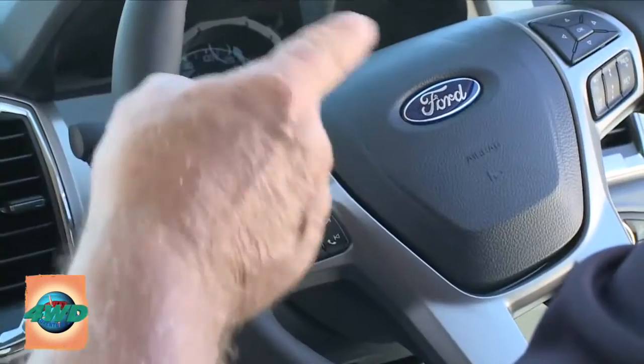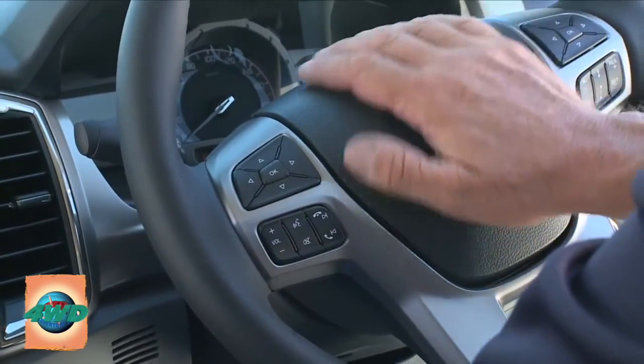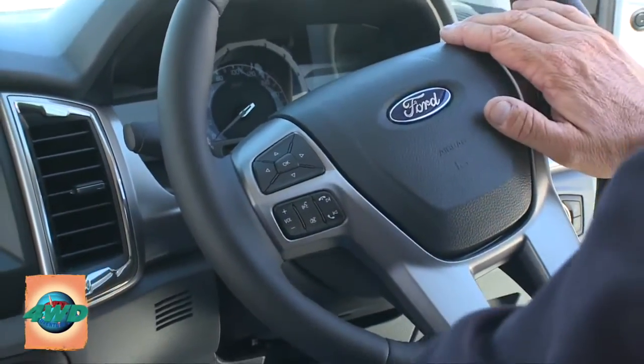Okay, mate, this is the Ranger. What do you think of this dash? I like it. I like it's minimalist. I like the controls on the steering wheel. I like that you can bring up your rev counter and all the rest of it over there. I like the speedo in the middle. Same as you with all the other bits of technology. Press a button and it comes up there, your rev counters. It's got what you do to the gallon and all that, as you'd expect out of a car like this. Yes, I do like it.